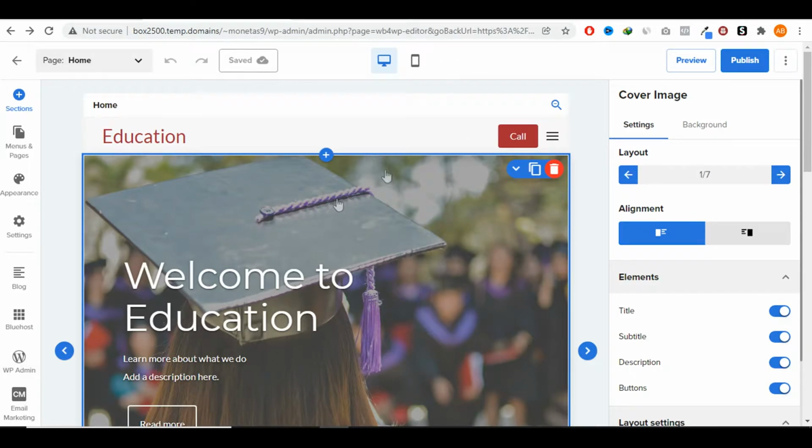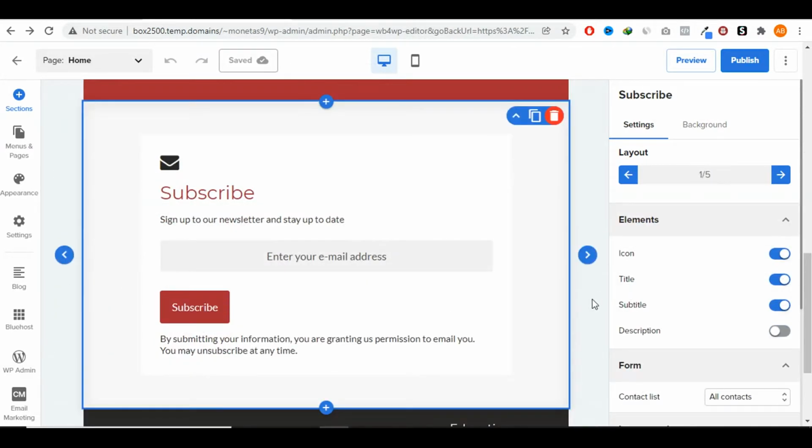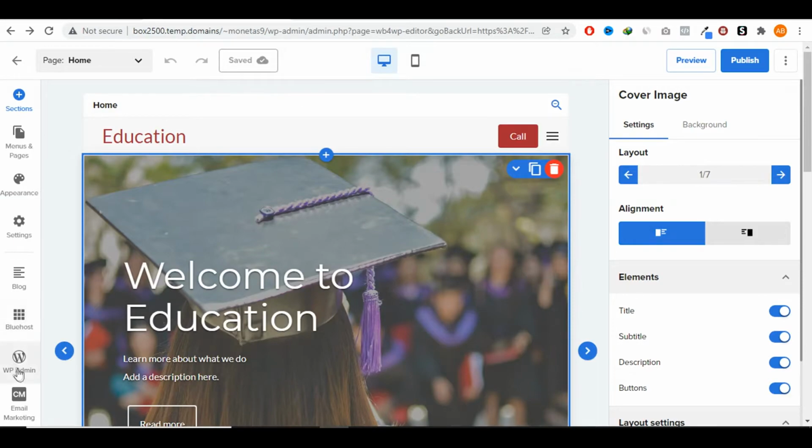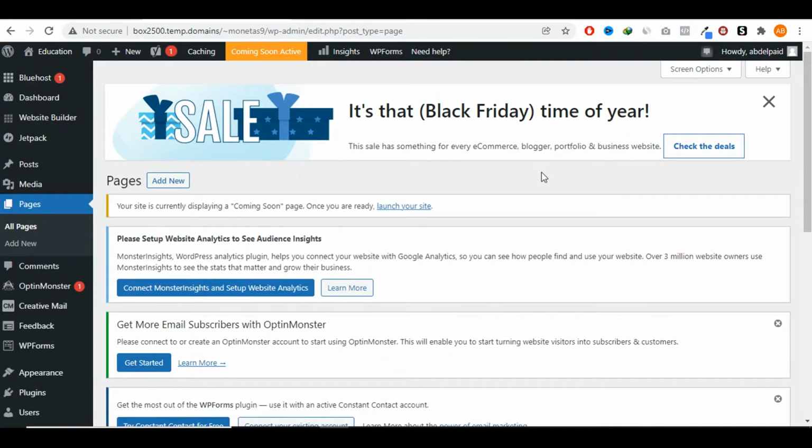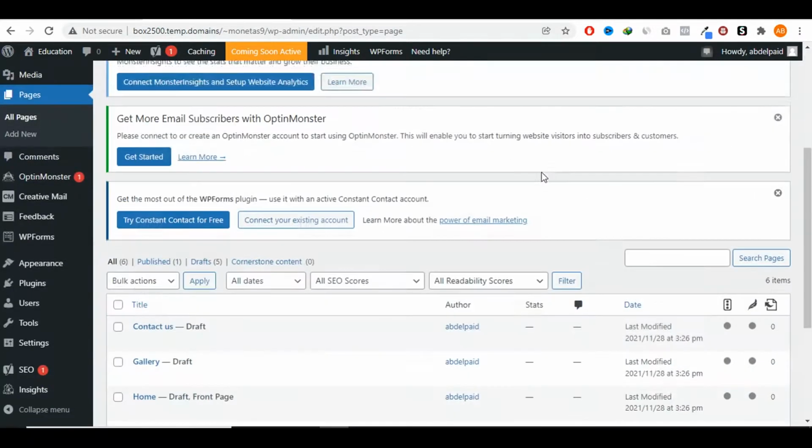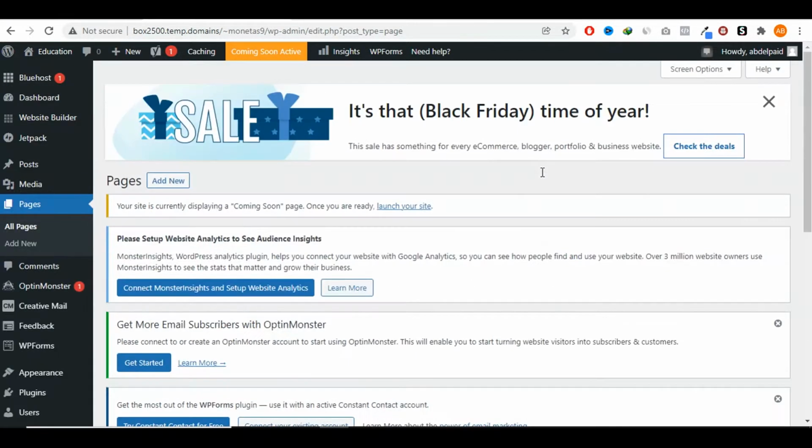This is just your Bluehost account where you can change a few things on your blog, but we're going to go directly to our WordPress dashboard. Simply click on WP Admin. This is the page that you're going to be shown, inside of your WordPress dashboard. This is where you're going to create your website, your blog. WordPress is basically the platform that is used to build our website on.